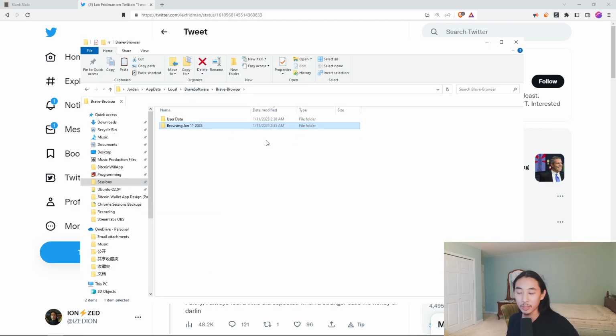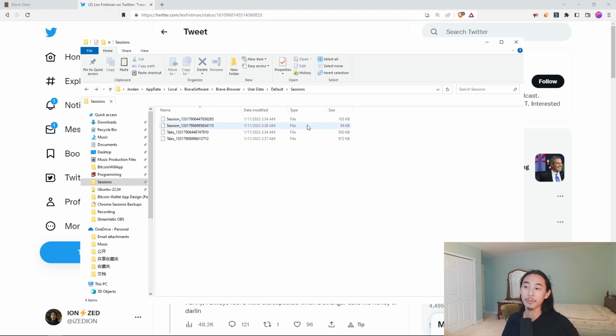You can also name these folders. You can move the folders around. You can back them up multiple times if you need. So to me, this is a much better method. And by the way, you can do the exact same thing on Chrome and on Firefox. I made a tutorial for Chrome and Firefox too, but it's almost the same. It's just copying and pasting the tab files from the folder directory.